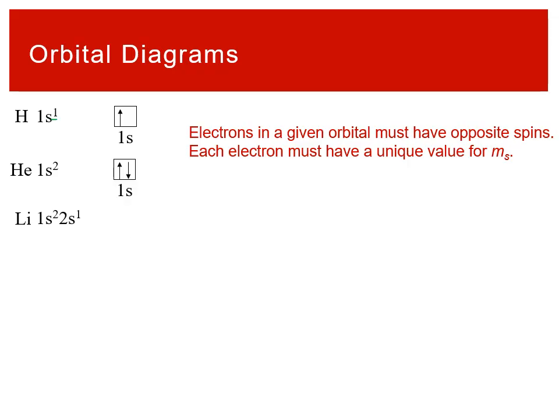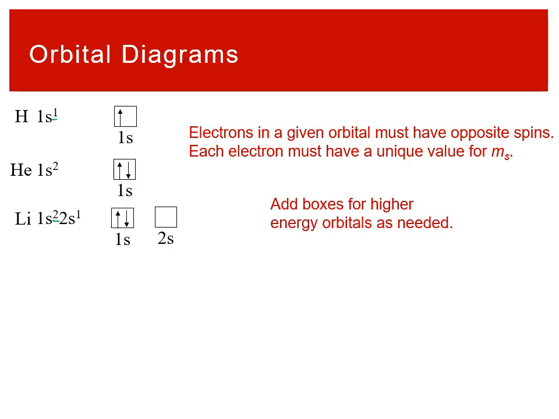Lithium, 1s2, 2s1. So we know the 1s subshell is full, so our single orbital, single box, has 2 electrons in it. Whenever we see this is full right here, 2 electrons, that's going to be 1 up electron and 1 down electron. So then, as we add more subshells, we add more boxes. It's a 2s subshell. It's an S-type, so again, it's only a single box, and we still label it with the 2s. We have 1 electron to put into there, so we just put the 1 arrow. Again, it can be pointing up or down. Standard practice is to use up when it's a single, but either works.